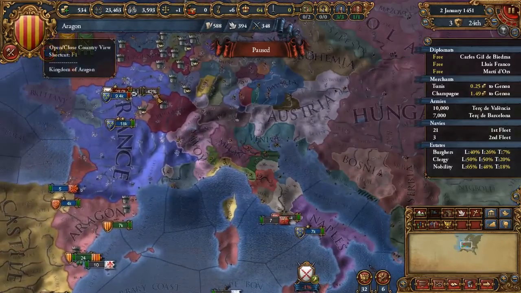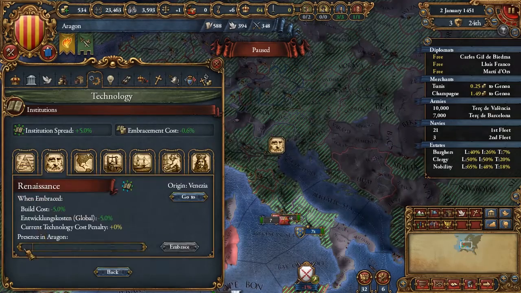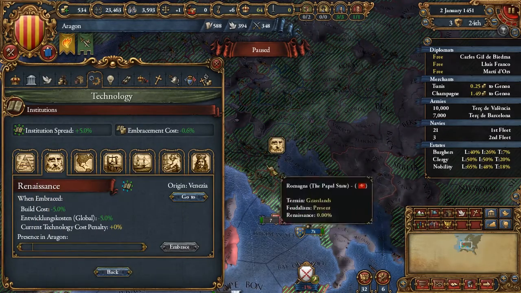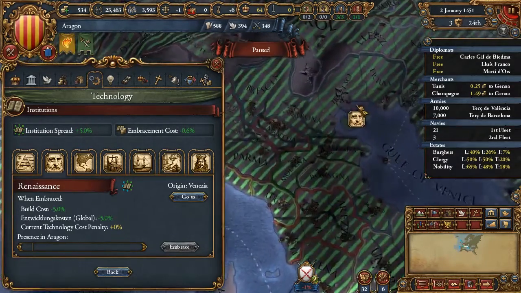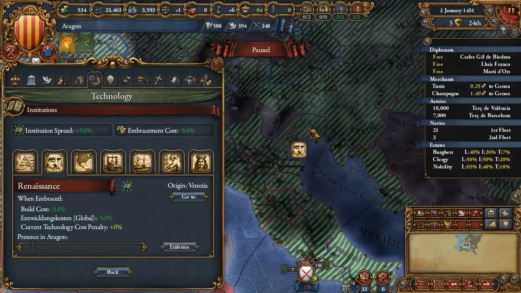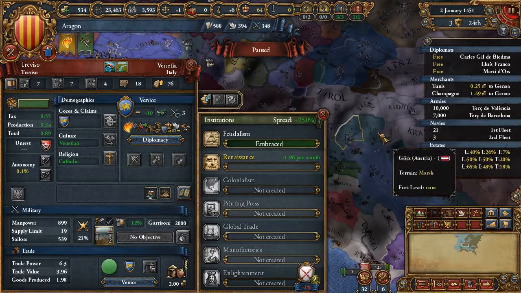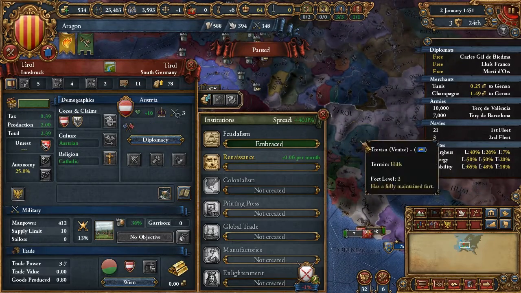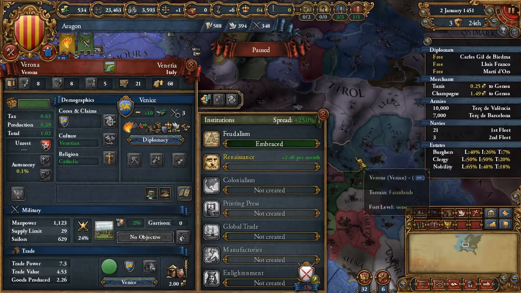So, how do you embrace it? Well, basically, to embrace an institution, you have to have at least 10% of your development having the Renaissance. And what I mean by this is that every province either has it or doesn't, and there is progress, so I guess it's not really binary, but every province progresses toward getting the Renaissance at a certain rate, depending on criteria, and that's most of what we're going to be discussing. There are criteria that affect how fast it spreads.